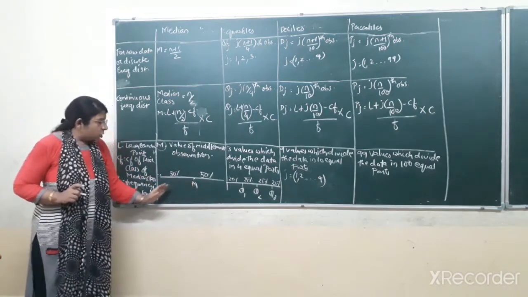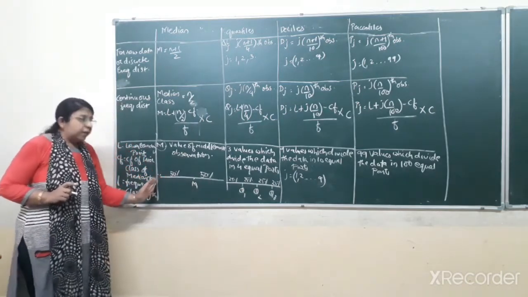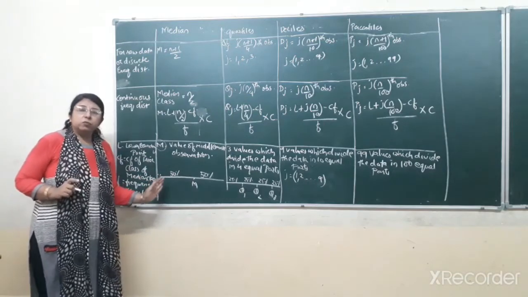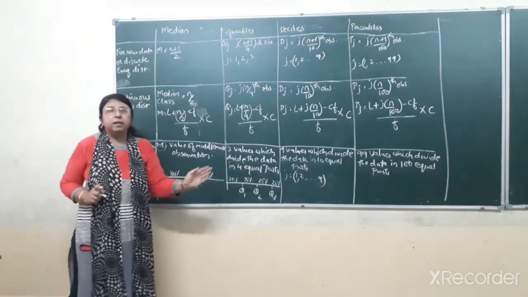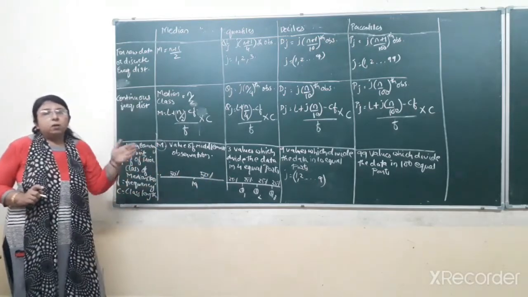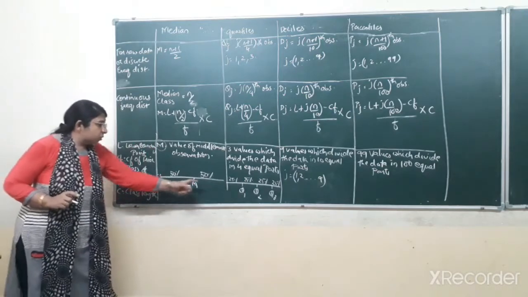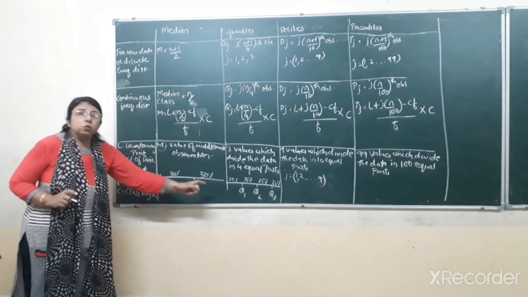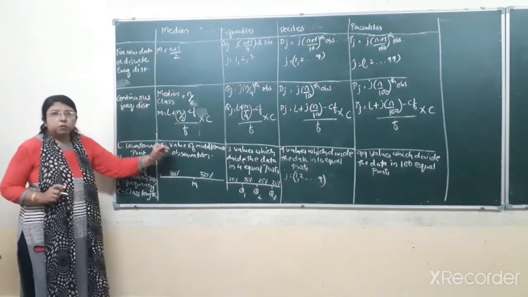It divides the observations into 2 equal parts. On the left hand side of the median is the lowest 50% of values, and on the higher side of the median are the values more than the median. So the median divides into 2 equal parts, that is 50% and 50%. Okay, so that was the first explanation for median.